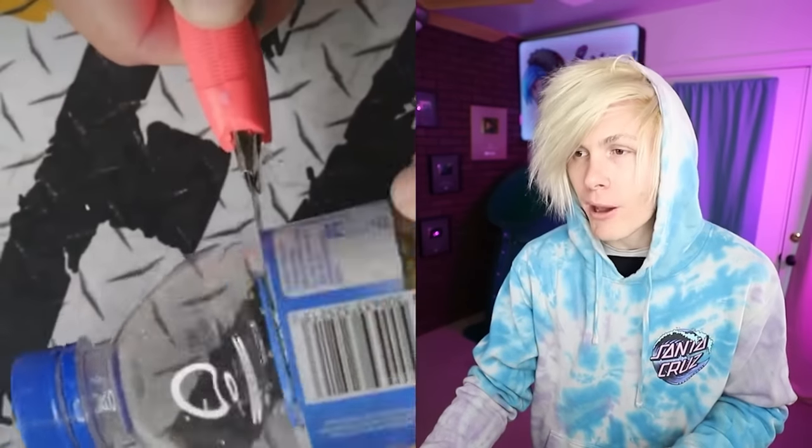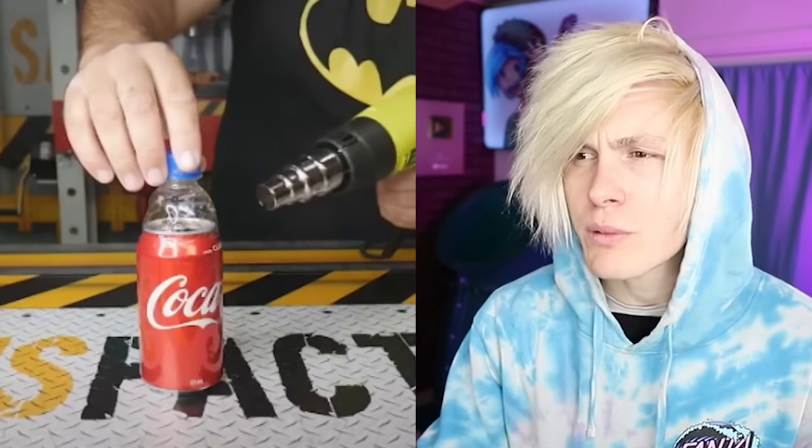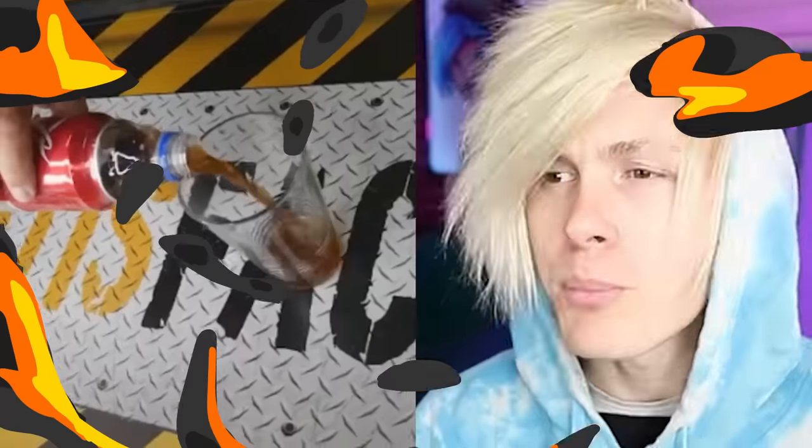Do you have a nice, ice cold, refreshing Coca-Cola, but you couldn't finish the entire thing? Cut off the top of the bottle and then use a heat gun to shrink wrap it around your Coke can. Boom, you have yourself a sealed soda can now.